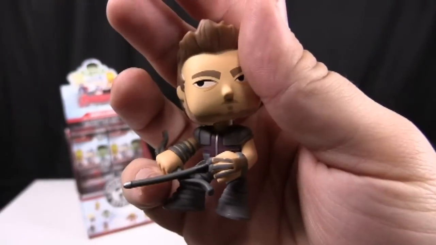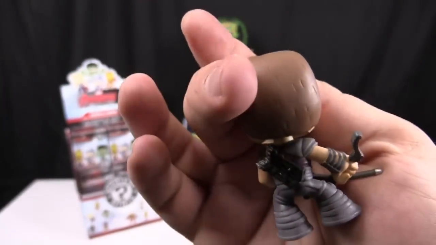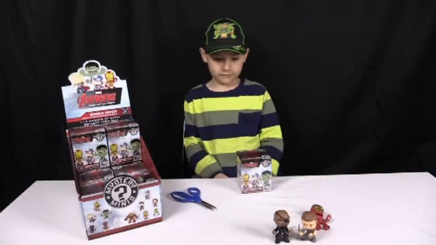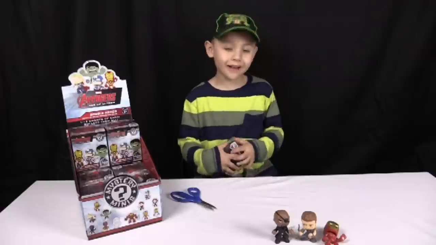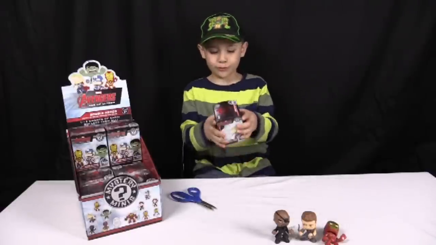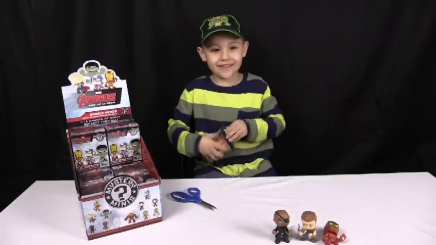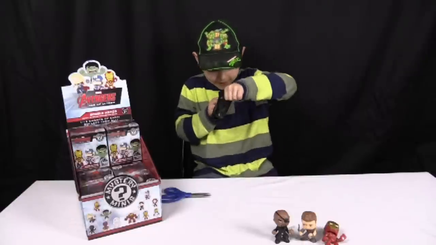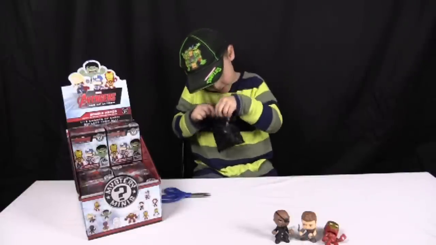If anybody knows Hawkeye, knows he's got a huge bag of tricks back here. He's got bows that could do just about anything. Oh, I gave it away. That's Hawkeye. That works. I like that. I'm gonna keep it as surprise in the bag.